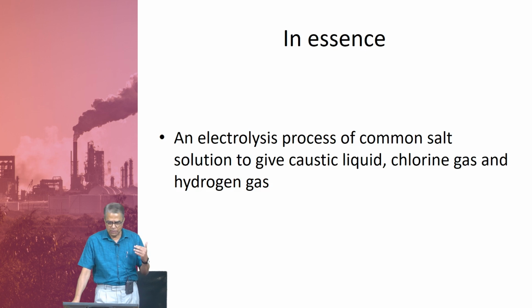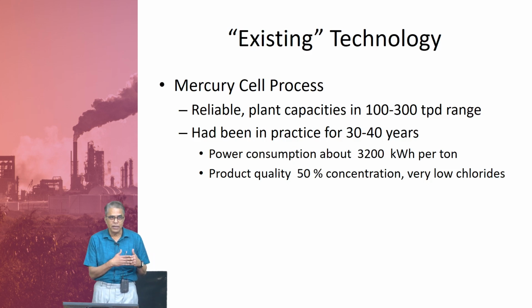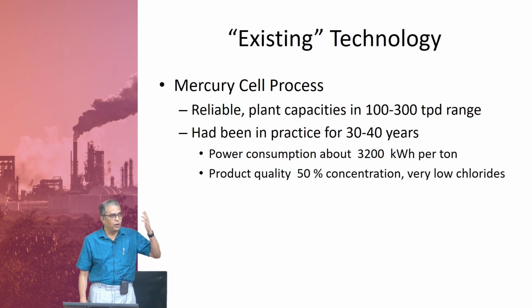There are several ways, but I will start with the electrolysis way. The electrolysis process of common salt is the most common thing. You take a common salt solution, electrolyze it, you get caustic soda. So, that is what it is in principle. Though it was not the case originally, I am taking membrane. So, I take one step back, which is also an electrolysis process, but if you take one more step back and one more step back, you will go to the time when caustic soda was discovered and then how it was made use of.